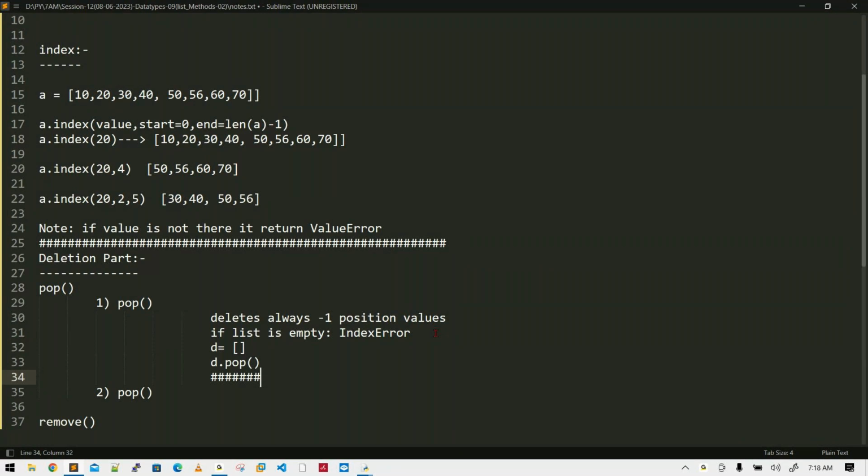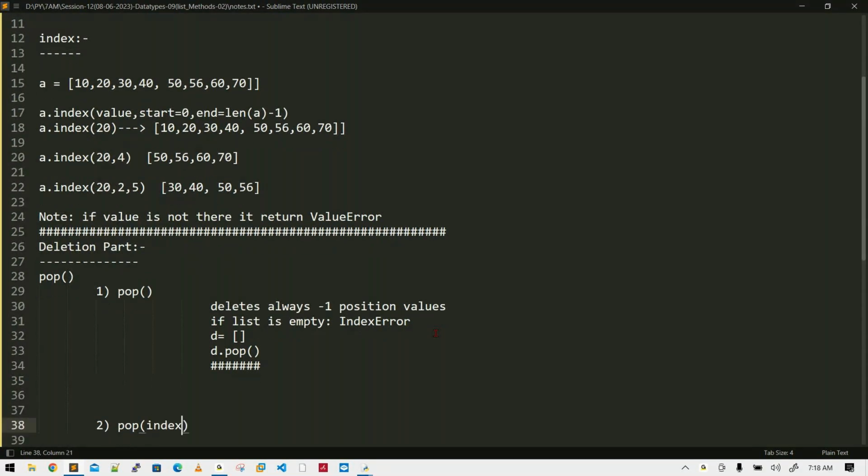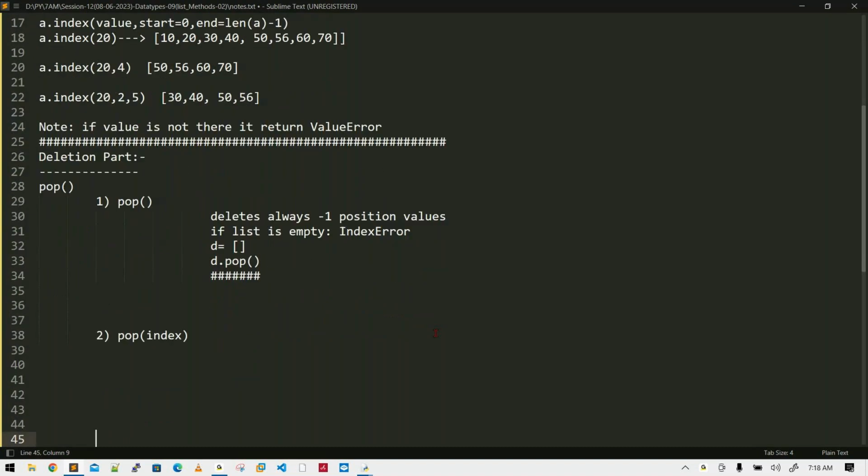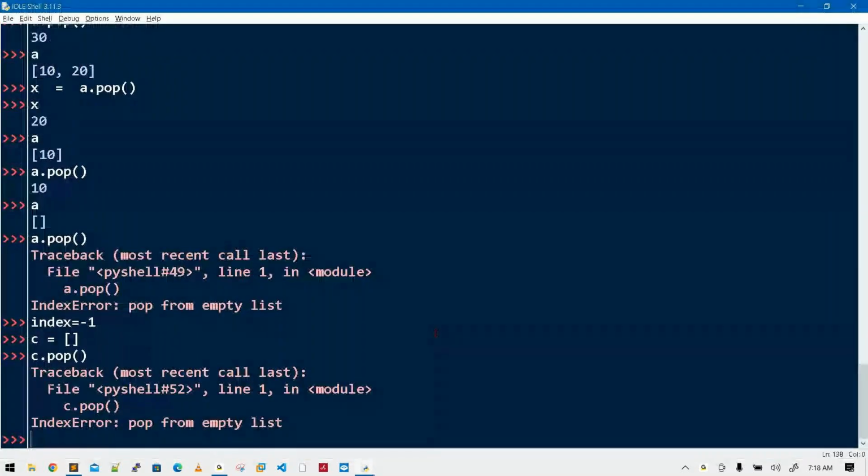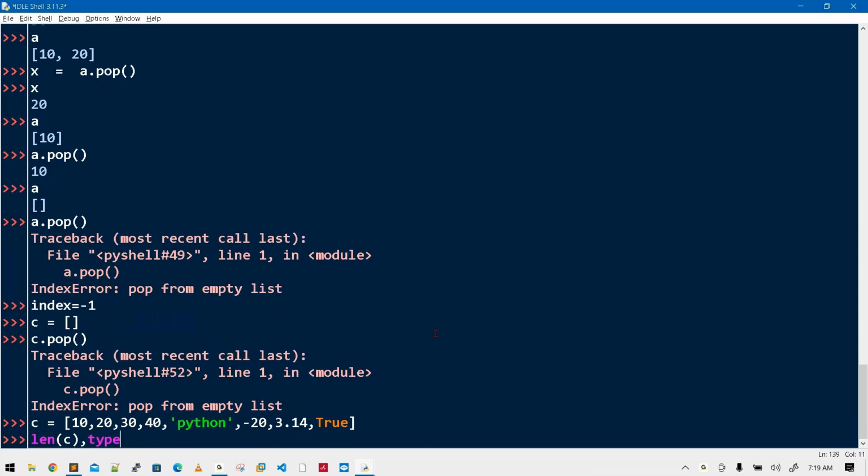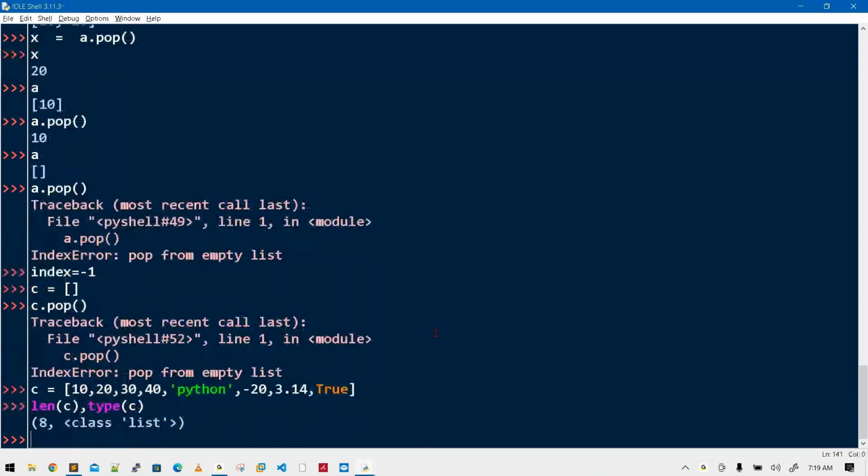Okay, one more way also there with the index. With index, we will see this one. Default one is -1. Let me create one more list. Length of C, type of C. Okay, we have some result.